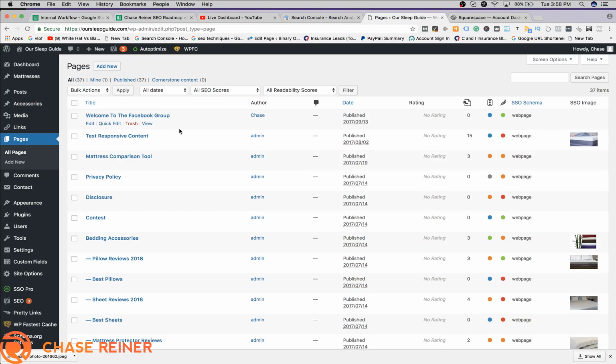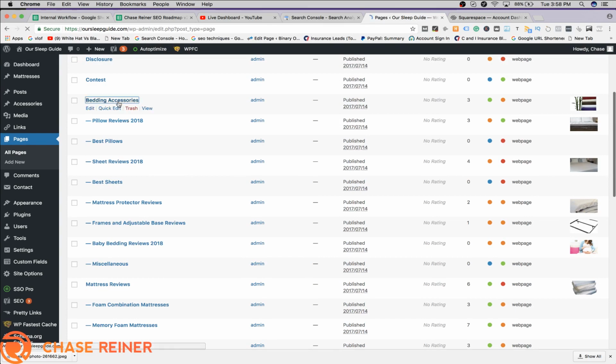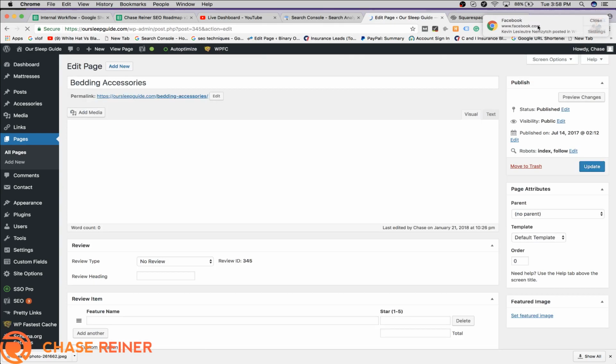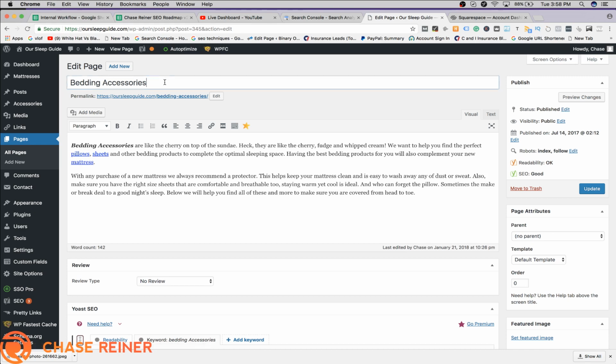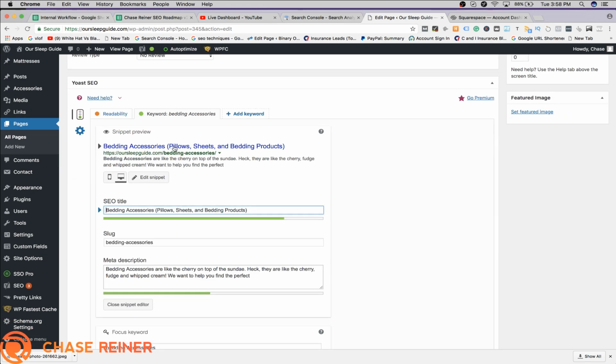Pretty easy. So what we're going to do is go into a page. We'll just go into something like this one. Now here we have the title tag area. If you have Yoast, you're going to want to use this for your titles. If you don't have Yoast, go ahead and install that right now and delete your other SEO plugin. No, just kidding. If you have another SEO plugin, make sure you figure out how to migrate your current settings first. But I really do like Yoast. If you're using something else, then I probably wouldn't watch this tutorial because this tutorial is going to be using Yoast. So once you download Yoast, you'll have this little box at the bottom.